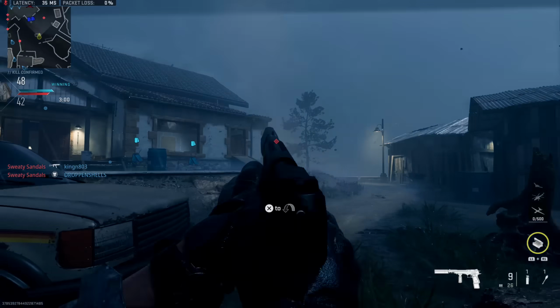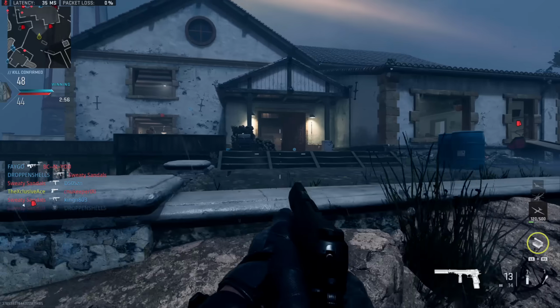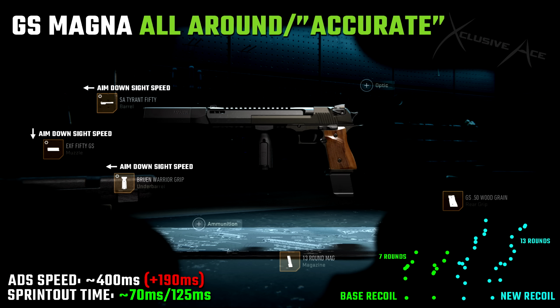And with that, it's finally time to move into some great attachment combinations for you guys to try out. And the first one I wanted to share is my sort of all-arounder / accurate build. And this is the setup I'd use if I'm using this more as a primary weapon. A big thing with this is our aim down sight speed is going to be very, very slow. So I don't know if I'd use this as a typical secondary setup. But as a primary, you really want to be able to get that recoil under control so you can stretch out your ranges a bit with it.